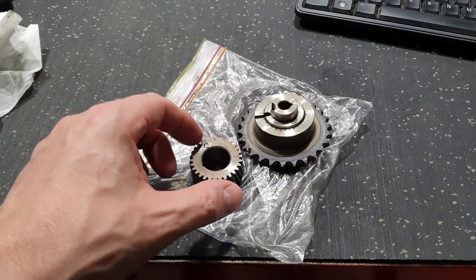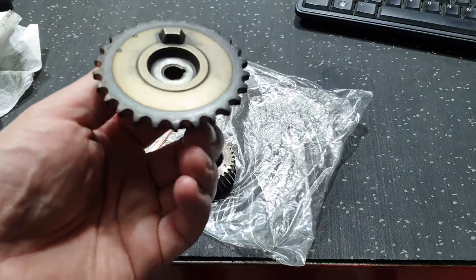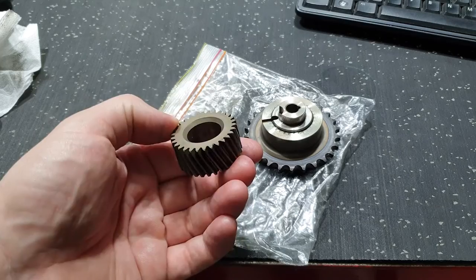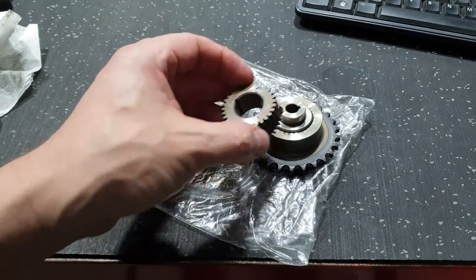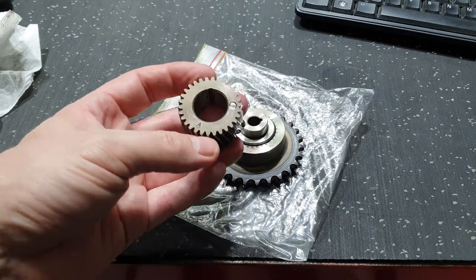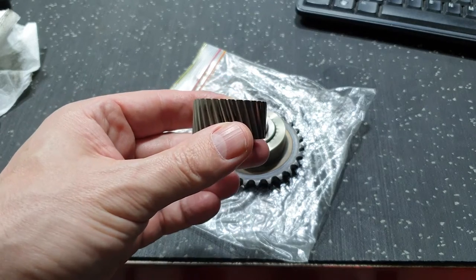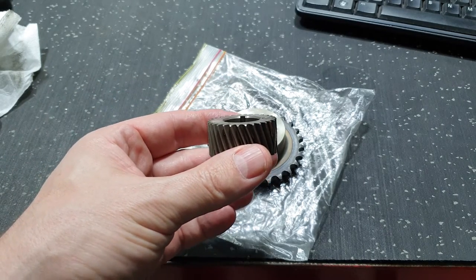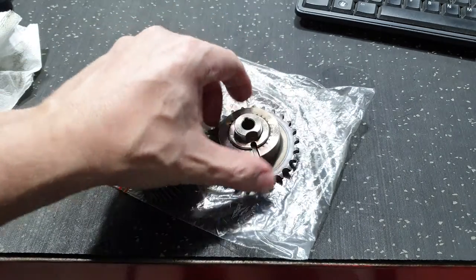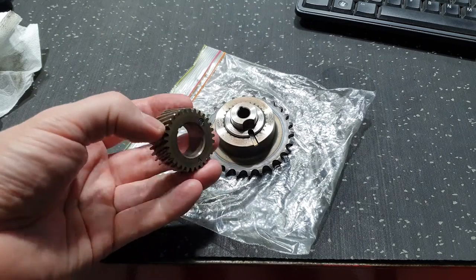Well, I don't do an awful lot of mechanical work these days, but my son has broken his car. So he's got a D22 Nissan Navara with a ZD30 motor in it, and this is the A-cam sprocket and gear. As you can probably see, that is supposed to be a locating dowel, and it doesn't do much locating when it's flush with the face of the gear. It's supposed to fit in that groove there. I've offered my services to try and either completely f*** this or repair it.